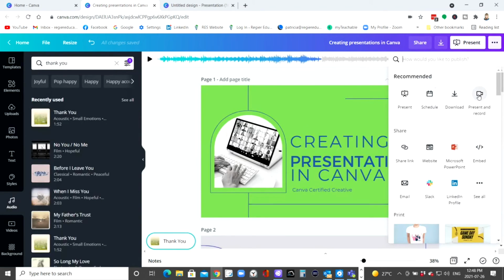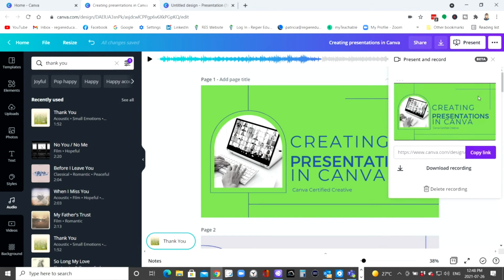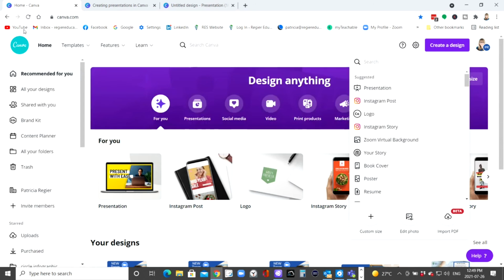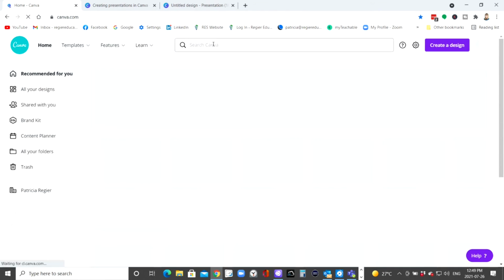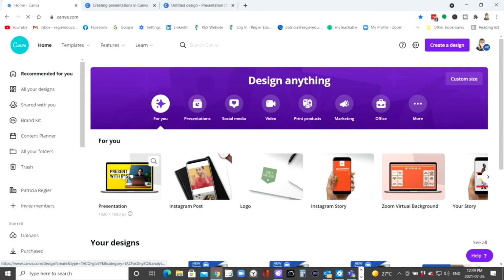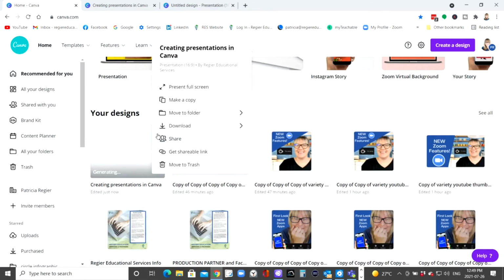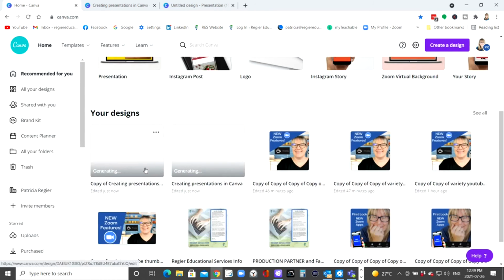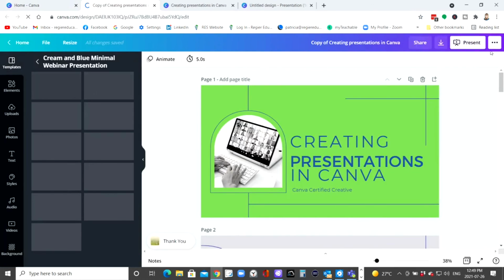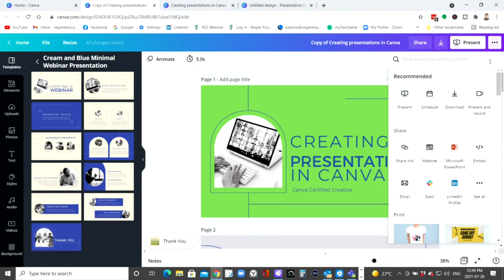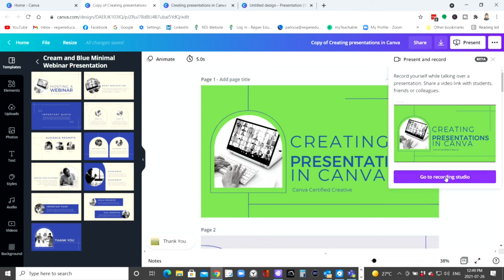Click the three dots, present and record one more time, and I can delete recording. So it will record over top of it. So if I wanted to make a copy of that presentation, and in the copy, so I don't delete the old one, I can click here, present and record, and it will be a brand new recording.